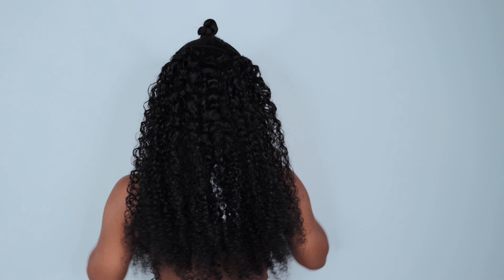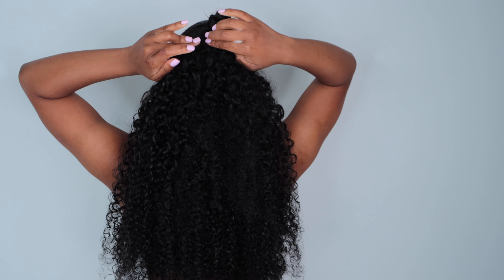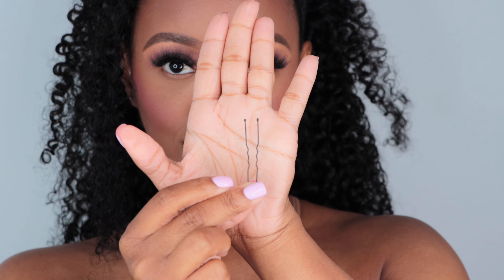I'm applying another clip in the space to fill everything in and make it seamless. I personally like applying my clip-ins close together because if the wind blows, it's undetectable. Now I'm taking the second longest weft and wrapping it around the base of the ponytail that's pinned into a mini bun for a full protective style. You can use some bobby pins to help secure it. I really love that these clip-ins match the color of my hair. My hair is naturally dark, though I have some grays coming in. The clip-in set matches the darkness of my hair perfectly. I'm using bobby pins to anchor and secure the weft to the base of my ponytail.